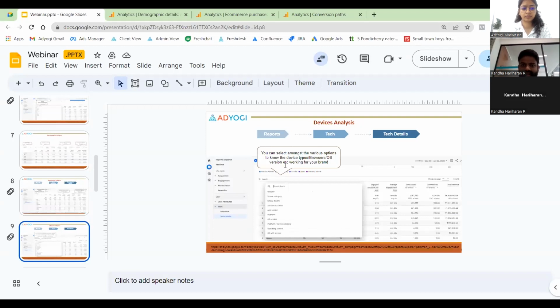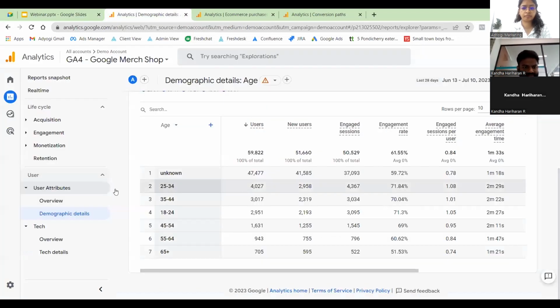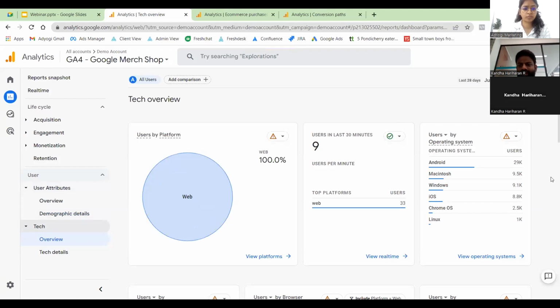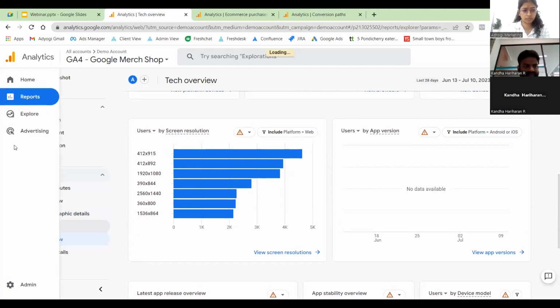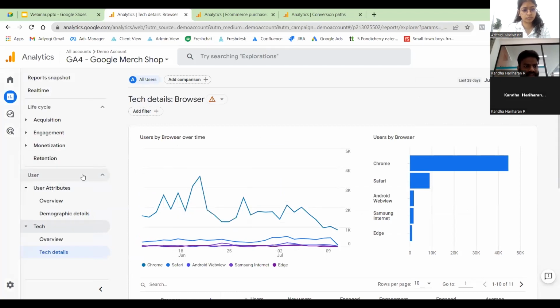Now coming back, say if we want to look at what devices we are getting the most engagement from, what devices are our predominant channels in terms of traffic. If you want to understand that data, again, go to the similar window. So you have tech here. If you get an overview tab, again it gives you a broad visibility in terms of what devices and what platforms we use. And if you want to look at data granularly, you always have tech details under it. Again, if you ask me where it is, it's under the report section. Under the report section, there is something called the user column. Just click on the drop down on the user column. Under tech, you have tech details.